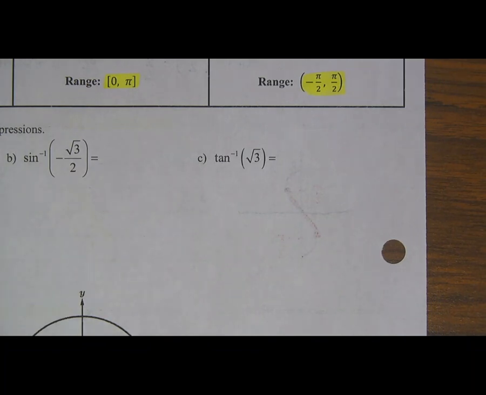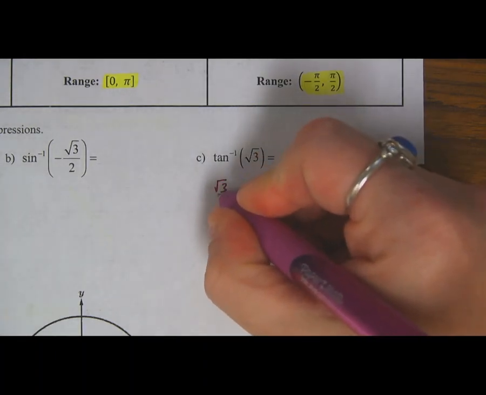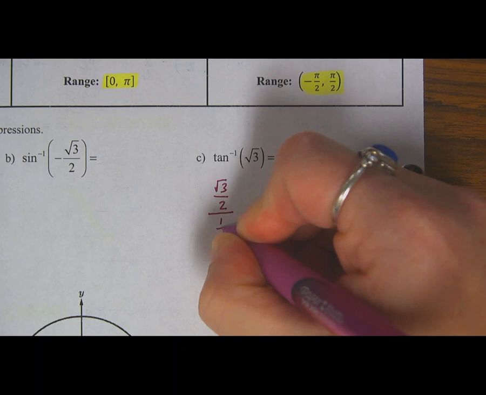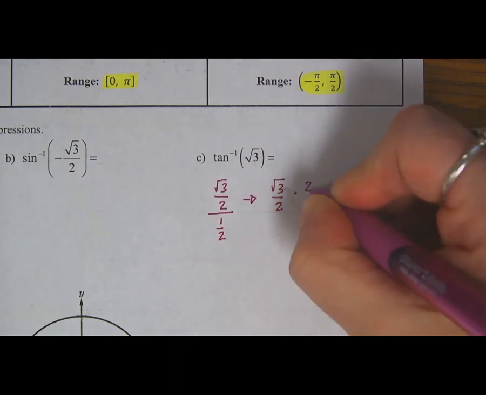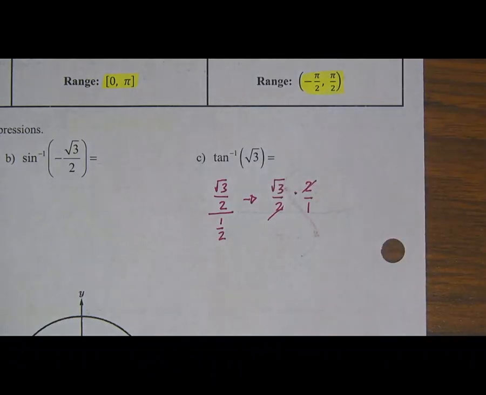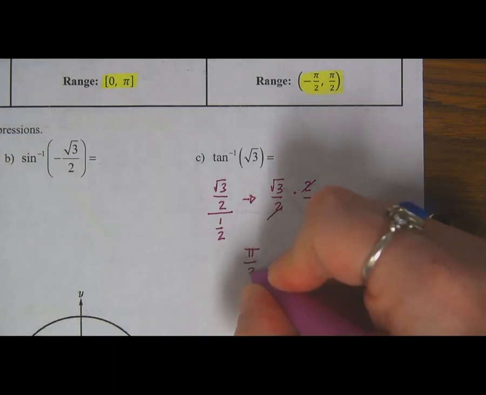These are ways for me to write something down so you're engaging with the math. I want you to try it and see. And if you think you know it, then write it down and prove it to yourself. Okay? It's where you do root 3 over 2 divided by 1/2, and that happens at pi over 3.